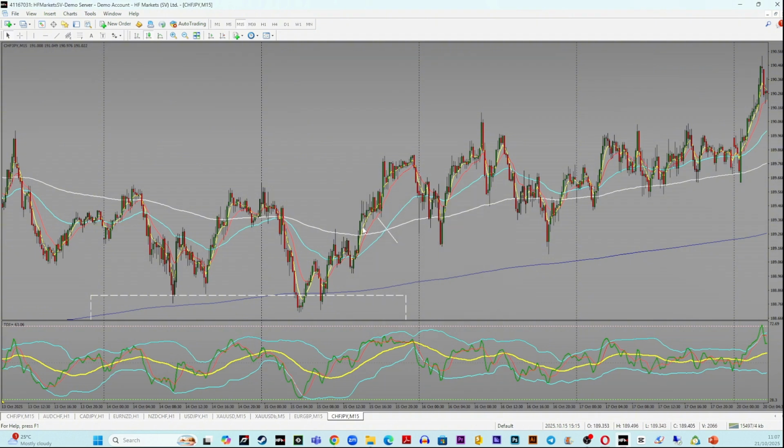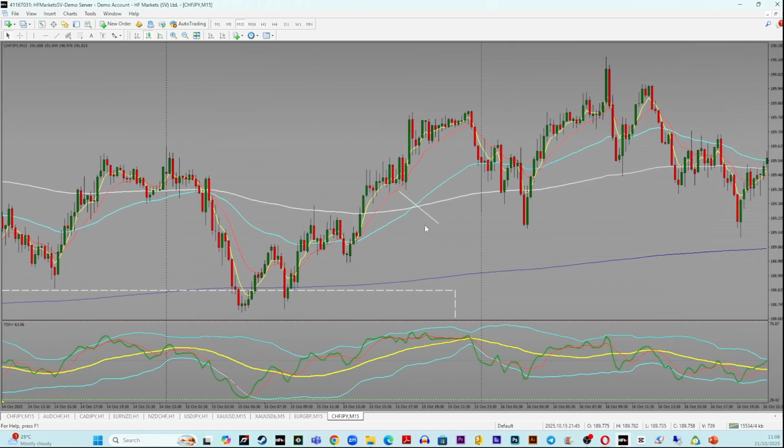After that, we now need to look for patterns, and patterns must always be taken when they have been issued outside of the Asian session. We do not want patterns that come within the Asian session, but outside of the Asian session. What are these patterns? These patterns are going to be M and W patterns meeting the following criteria. So here we can see that there was a crossover of the 50 200 EMA to the upside after a bounce of the market on the 800 EMA of the M15 time frame.